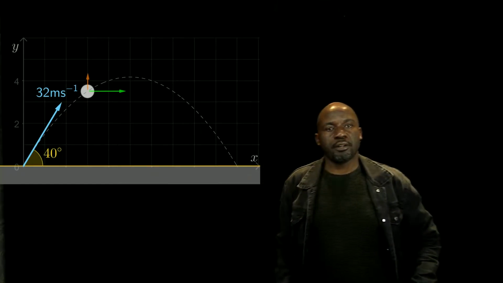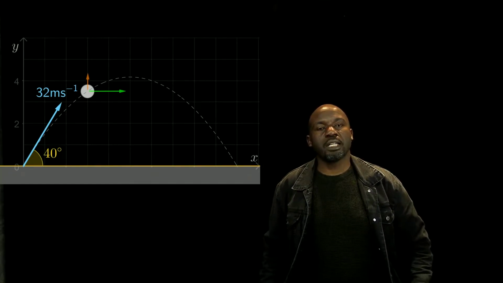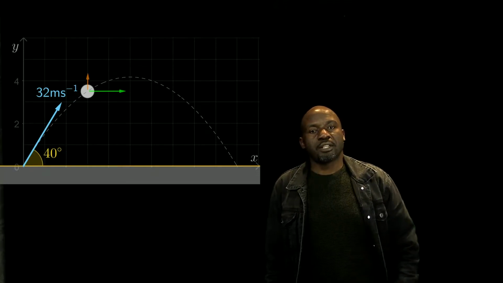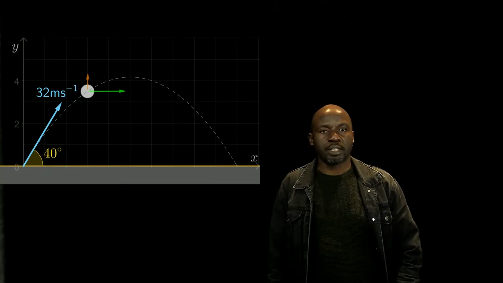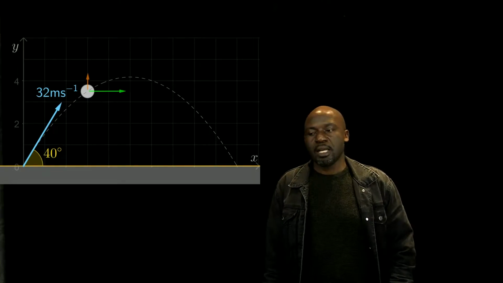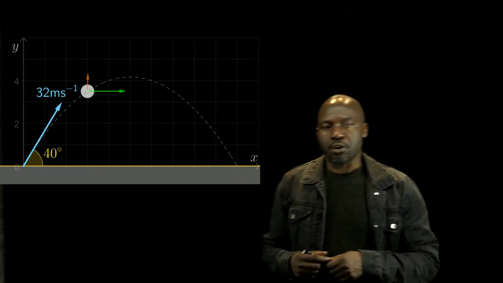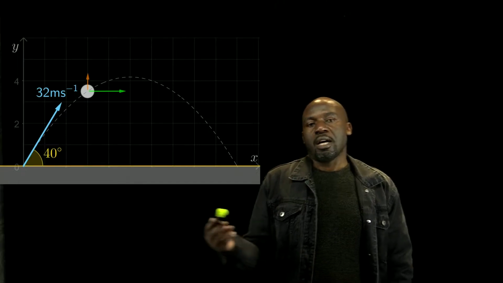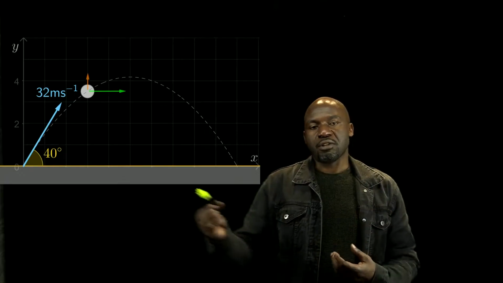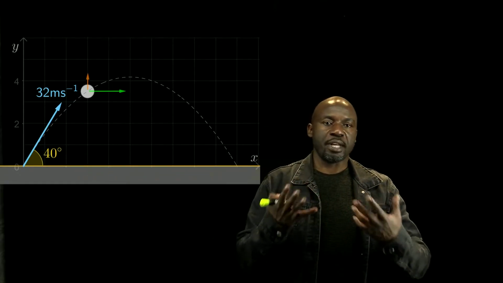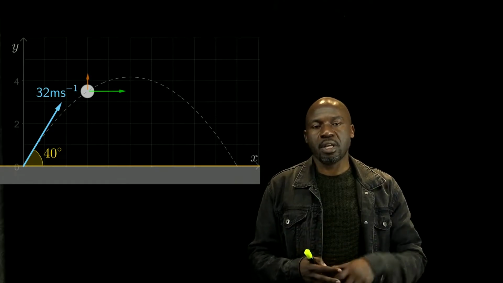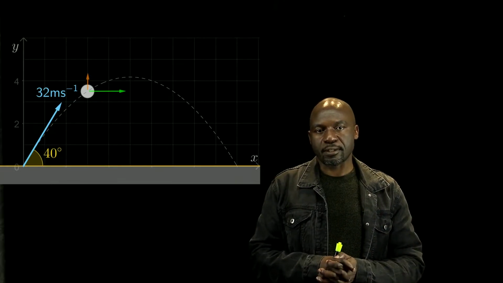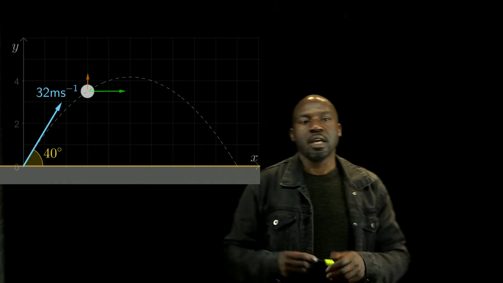So here is the scenario of this question. We want to find the horizontal and vertical component of the velocity of this particle after 2 seconds. Now, from the previous question, we know that when an object is projected at an angle like that, it is moving in 2 directions at the same time, and the horizontal velocity remains constant because there is no force in the horizontal direction to either speed it up or to slow it down if we assume there is no air resistance. So the horizontal component of the velocity is going to remain the same.